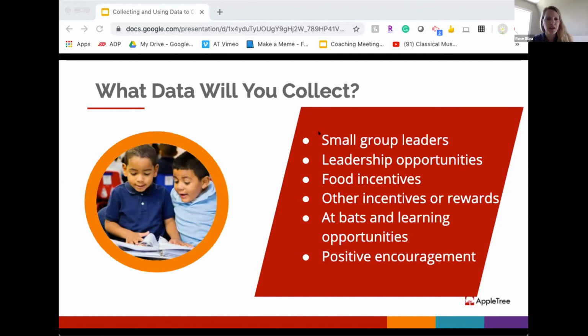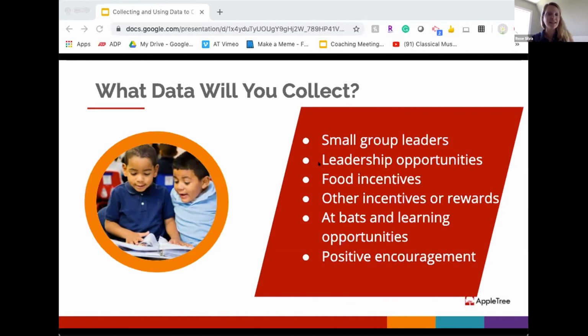One thing I also want to point out is that, again, we're moving towards equity, not equality, right? So we're not looking for necessarily a specific number or for everything to look the same. So thinking about at-bats and learning opportunities. When I did this with a classroom that was working on including their education students more mindfully and giving them different academic at-bats, this didn't look like that student raising their hand and speaking. It looked like a TA sitting next to that student and asking them to give a response while the whole group was giving a response, just to make sure that they weren't left out of that learning opportunity.